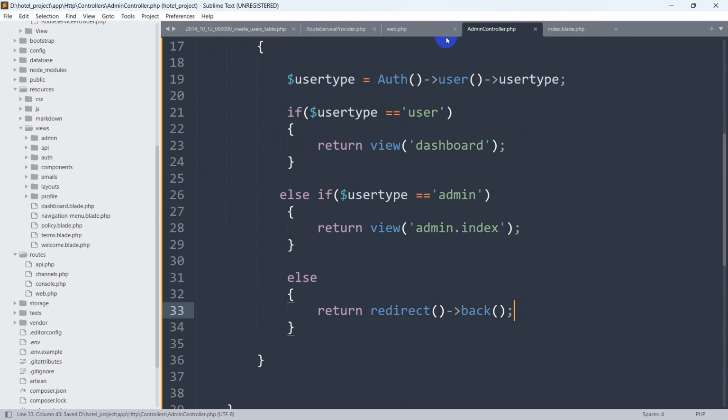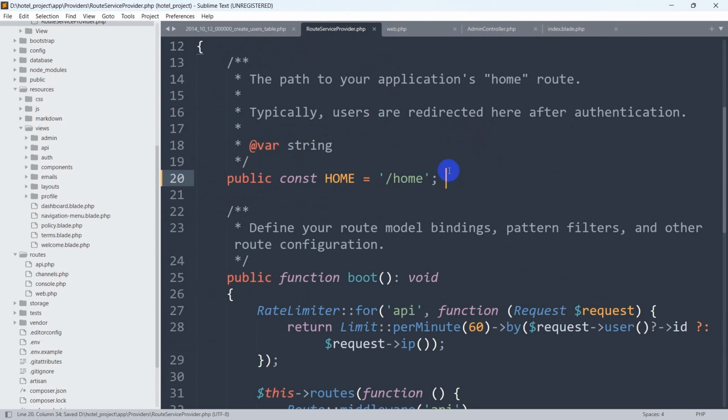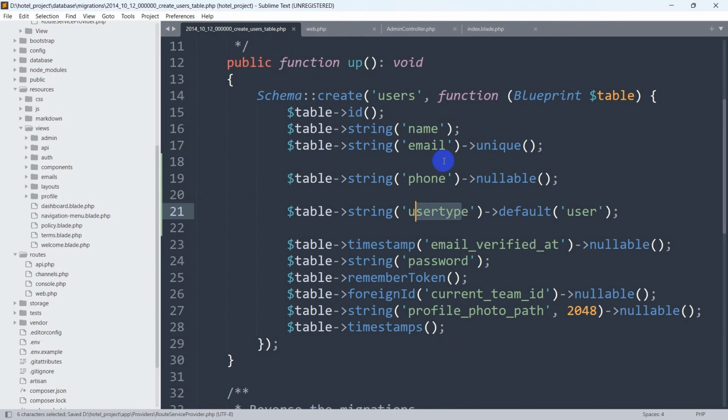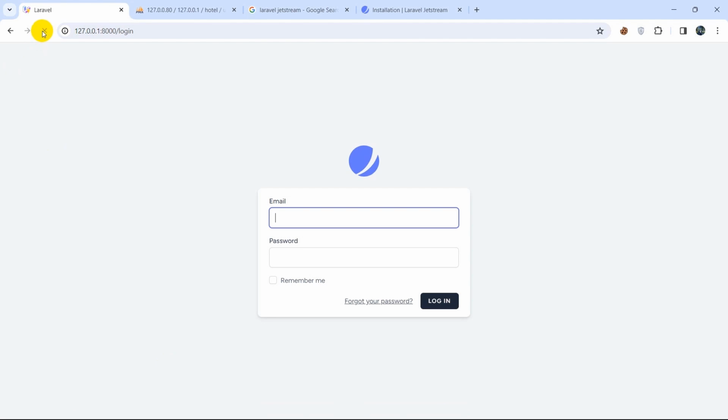So let's save it over here and here as well. We can just close this right now. We can close it also. So let's go back to our browser and let me just refresh here. Let's just first try to log in with our user. So we'll give the user Gmail, user password here and click login.